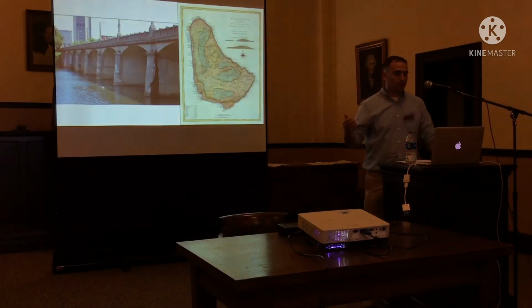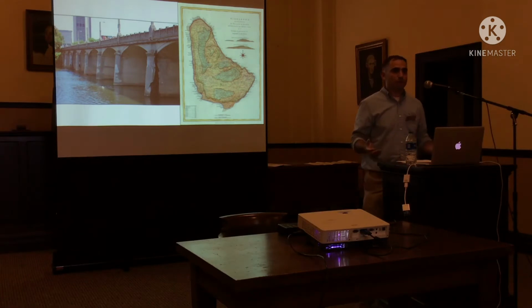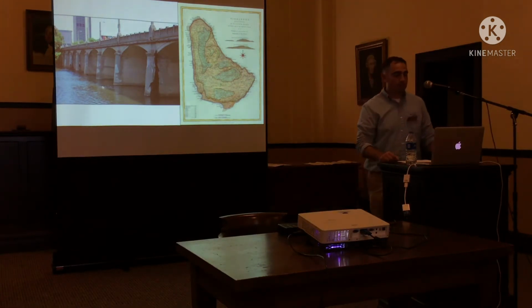And then Mayo, he went on to make the original grid for Richmond. And this bridge on the left is named Mayo Bridge. His grandson made a floating bridge. It got destroyed like 7 or 8 times, and eventually this bridge was built. And on the right is a map that Mayo actually made before the survey. He mapped all of Barbados, and this map is made off of his surveying work.